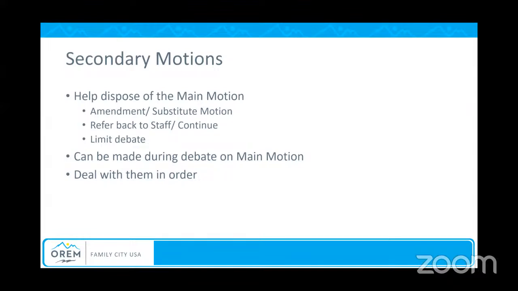So you've got your main motion, and a secondary motion may come in. You've got to resolve the secondary motion before you get back to your main motion. And it can even get more complicated: secondary motion, tertiary motion, resolve tertiary, then secondary, before the main motion. And with that, we'll wait till that's time.